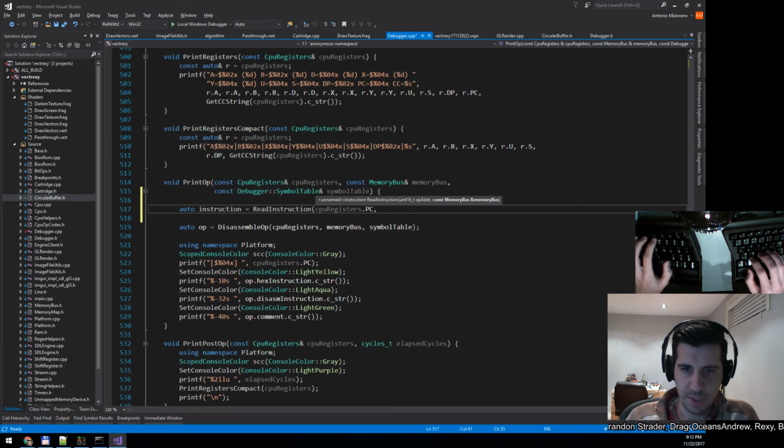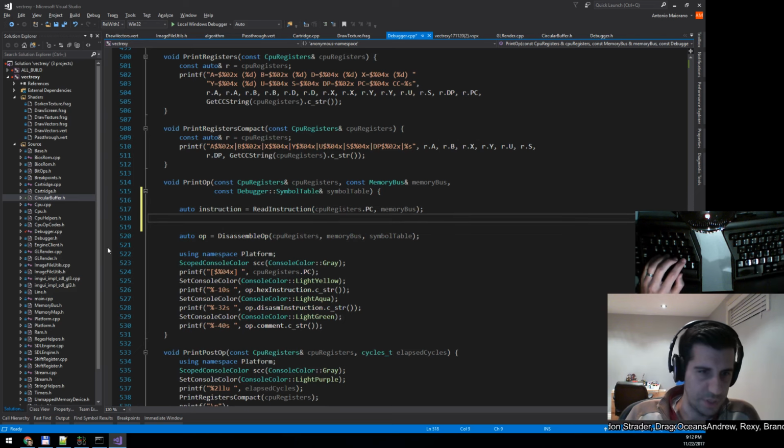So we read at the PC, pass it the memory bus. Okay, so that returns an instruction, and we'll make a circular buffer of those.